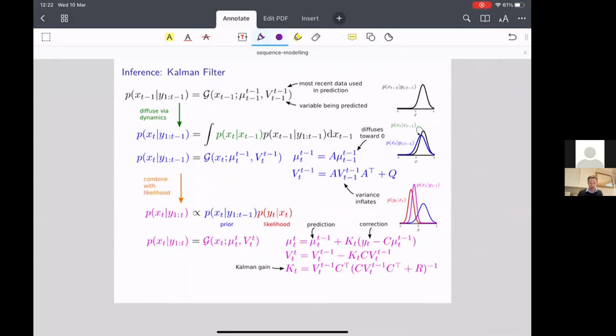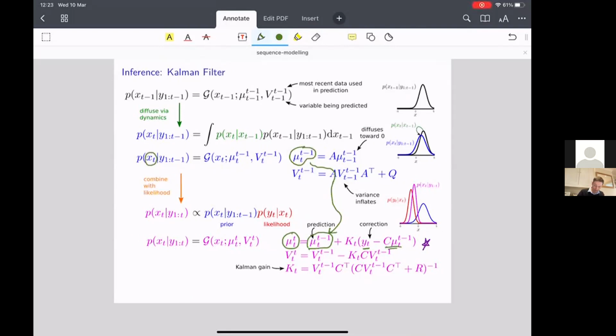Let's just talk a little bit about the mean update here to try and give some intuition for what's going on. And it comprises two terms. So the new mean is equal to the old mean. This is the mean coming from the prediction or forecasting step up here, just this mean here. The second term is a correction term. And the correction says, take the observed variable y of t and subtract off this quantity. This quantity is your prediction for y of t based on the previous time step, because it takes the estimate for the mean of x of t based on the older information.